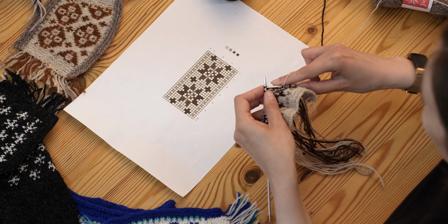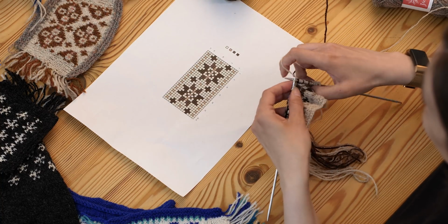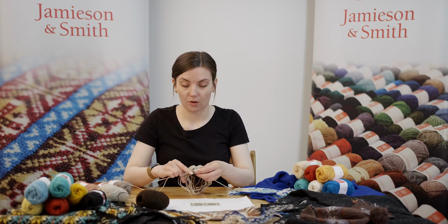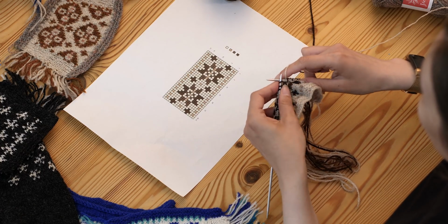1, 2, 3, 1. And for the garter stitch at the beginning, you can see this one is kind of flipping up a bit.